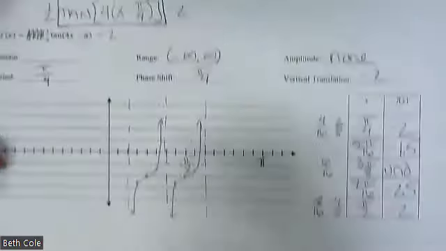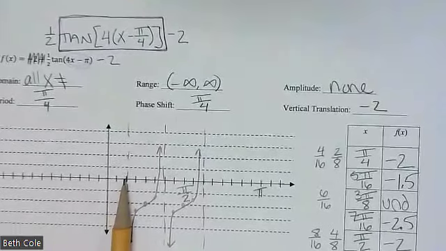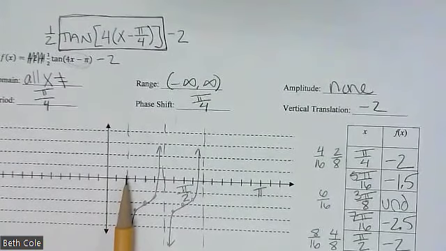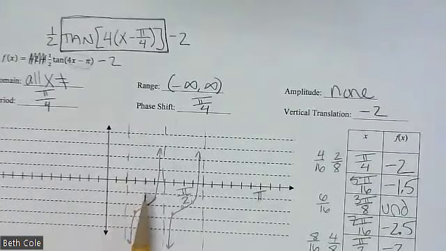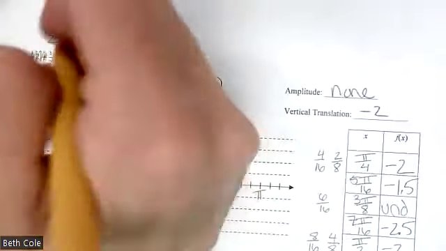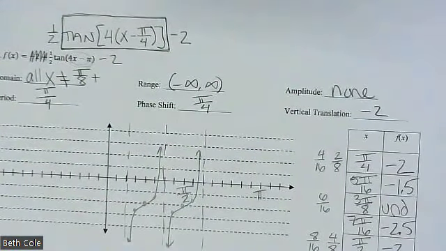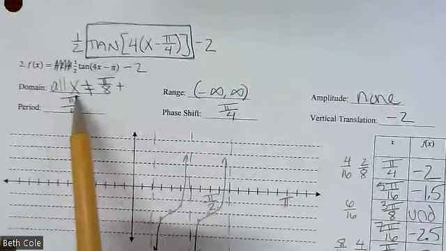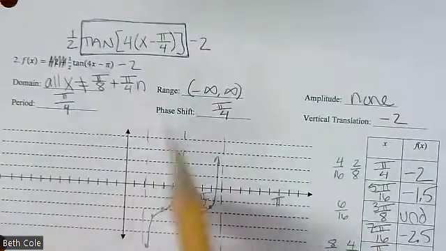And then we're gonna go back and get the domain. So where is the first asymptote, the first positive one? It's at the second tick mark, but what did we break them all down into? 16ths. So it would be 2/16. Honestly, I'm fine with you writing 2/16, but what does that reduce to? Yeah, 1/8. So pi over 8 plus, and then what? Yeah, it's whatever the period is. So pi over 4n.